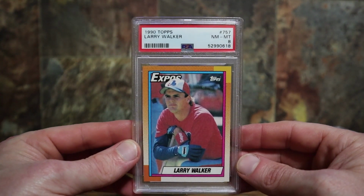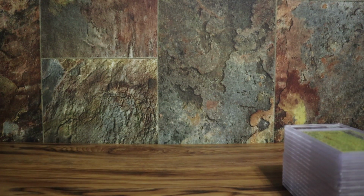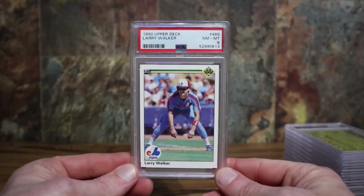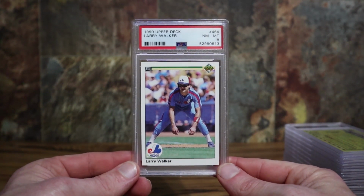Might even just break even, might sell this card for $8-9 and just lose the eBay fees on it. But I've learned over the years, you got to look at an order as a whole, don't look at one card. For example, I already know in this order I'm going to probably break even on like 20 cards and probably lose money on 5 cards. But when you look at the order as a whole, you guys will see why this can be so profitable and fun, collecting and grading at the same time.